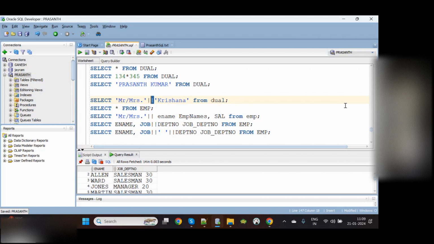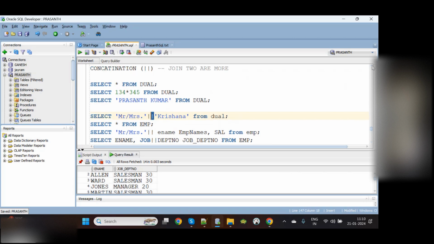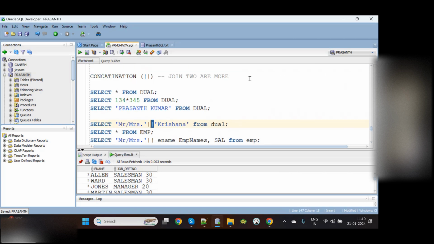When I am saying functions, we will get to that topic. Here, concatenation is just joining the individual columns or strings. It can be a string you have written externally, or it can be columns of the same table. Just keep in mind, for concatenation, joining two or more columns or strings.